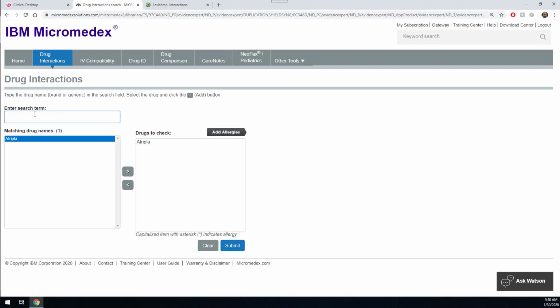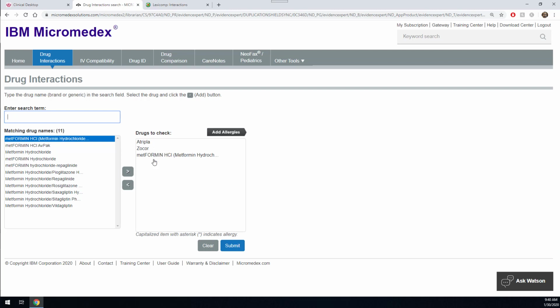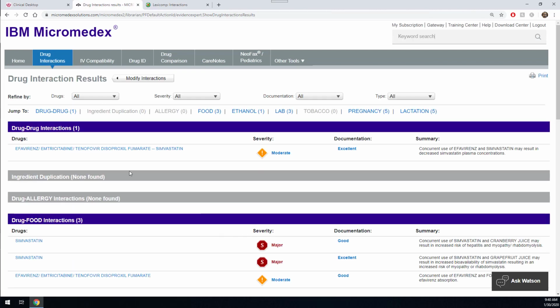And then I also had Zocor, you add it to the list. And the last one I had was metformin. There are different formulations of metformin. Some of them are in combination. I'm just going to click on the first one. You can add as many as you want, but once you're happy with your list, you just click submit and it will analyze it for you.